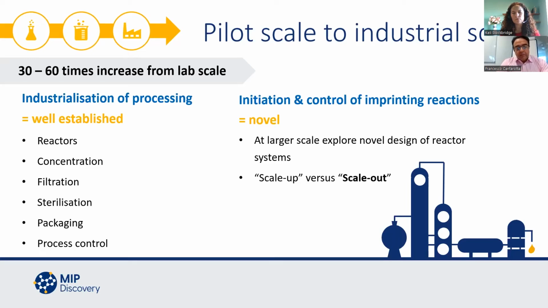confident because our industrialization process is robust, and we have done that over and over again in 2 stages, one at lab scale and second at the pilot scale. So we know what our reactors are, how they behave. We know the concentration, we know the filtration, and other process control parameters.